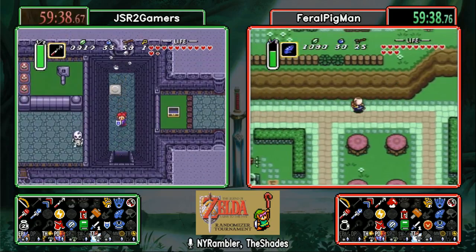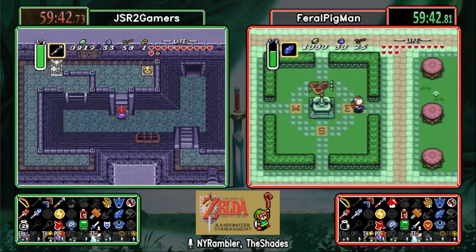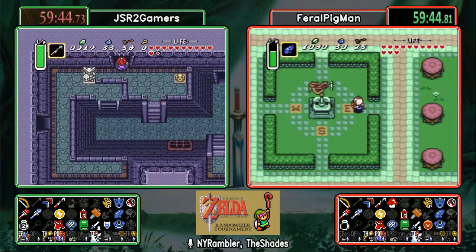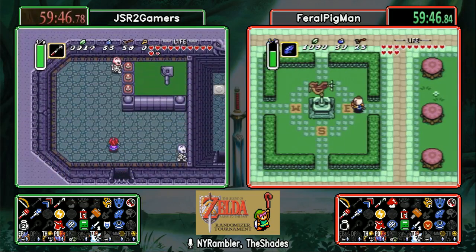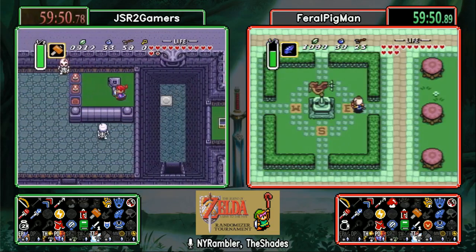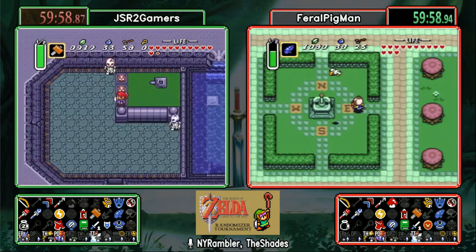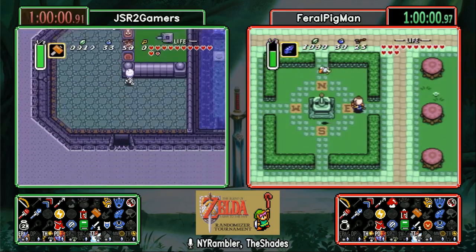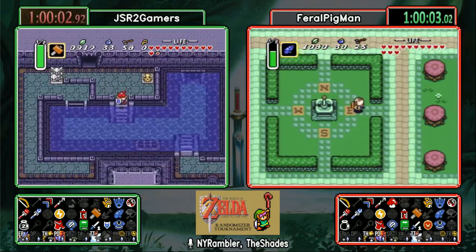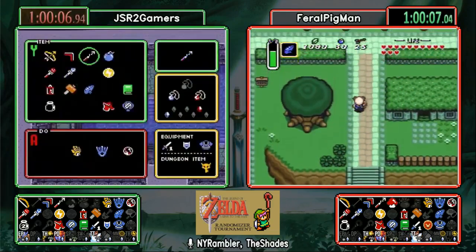All right, and FeralPigMan now going to activate his flute, so once again, the goose will be loose once more. So these runners are close, but a pretty big difference between these guys. JSR completed Eastern. Feral's been in Eastern, but he hasn't completed it yet because he checked it before he found the bow. Yeah, I mean, it's not a huge difference. It's not a huge lead for JSR, but it is significant. So that could come into play later on, especially if both these guys can keep their good execution going.